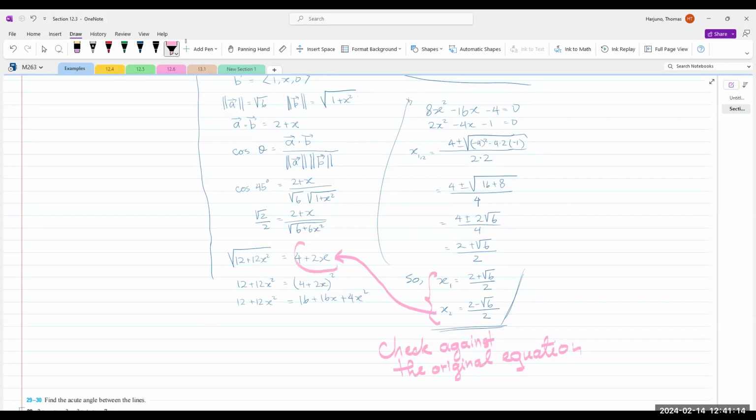At least we see that the square root of something has to be at least 0. So 4 plus 2x has to be at least 0, right? In other words, x will be greater than or equal to -2. Which I believe is the case here. This is greater than -2. Yeah, but check in full. Maybe you use your calculator to confirm.